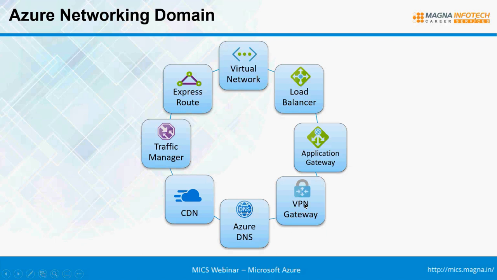Now, if you connect from your home to your corporate network, what do you do? In that case, you connect to the VPN of your company, right? In the same way, if you want to set up a VPN in the cloud, it's a very simple task. You can securely connect from your home machine to your virtual network in the cloud using VPN, and it's hardly a matter of seconds to set up a VPN gateway.